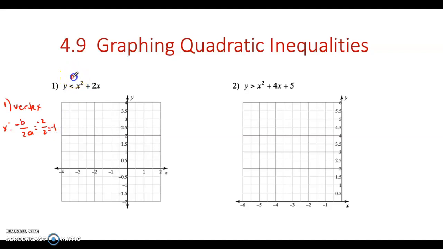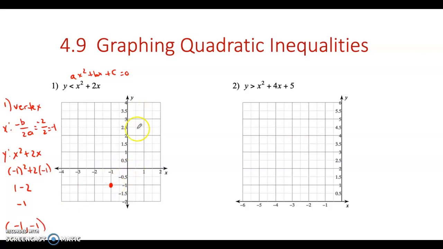So again, as a review, in standard form, we have ax squared plus bx plus c. We do not have a c, or c equals 0 right here. B is 2 and a is 1. The y-coordinate of the vertex is you're going to substitute x back in. So again, this is a review. So you're going to take your x squared plus 2x, substitute negative 1 back in, and we'll get negative 1 squared plus 2 times negative 1, 1 minus 2, which is negative 1. So my vertex is going to be negative 1, negative 1, so we're going to plot that.